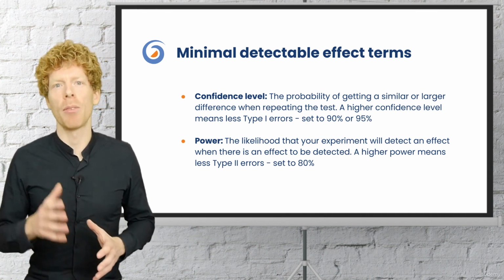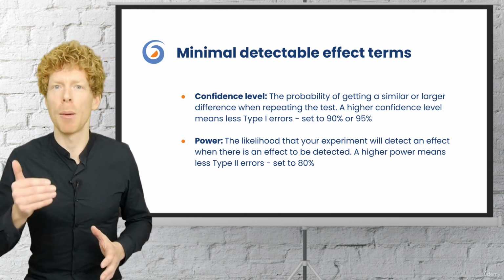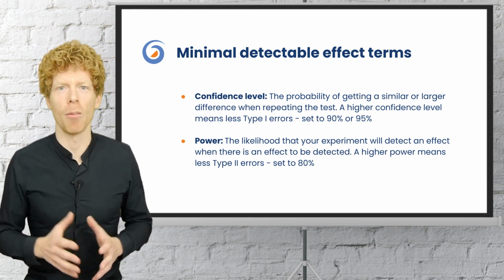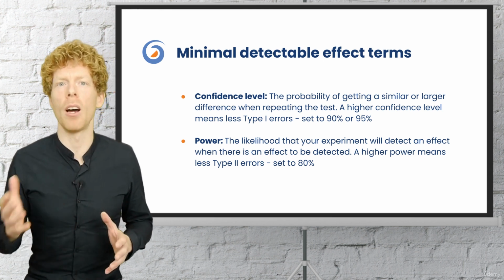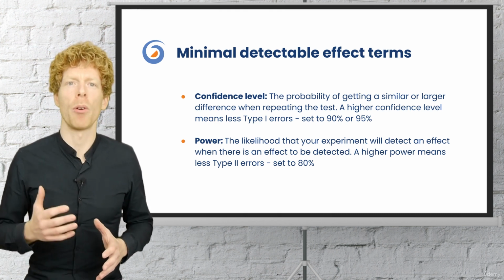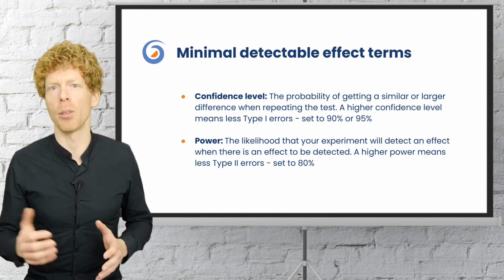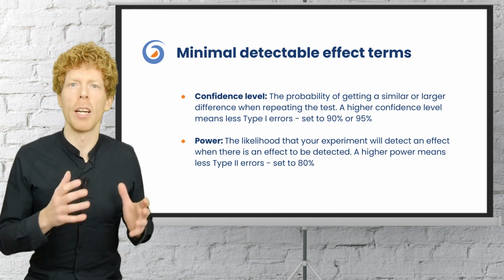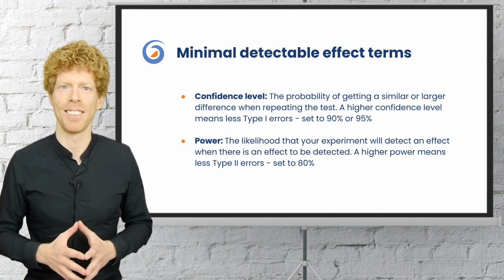In other words, if there's no difference in the test, you are willing to make a type 1 error 10% of the time. At this stage, you do not want to put this number below 90%. However, if you have sufficient traffic on your website, you might want to set it to 95%. More traffic in your A/B tests decreases the chance of making a wrong decision.